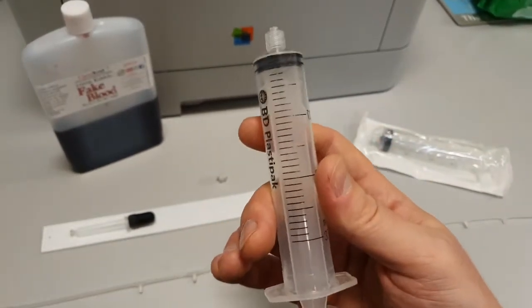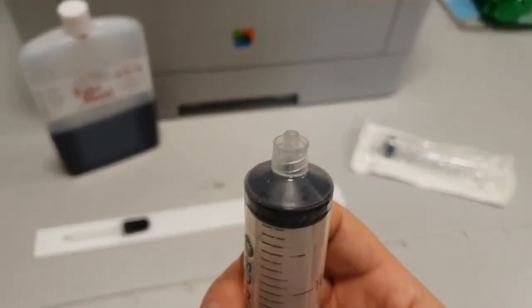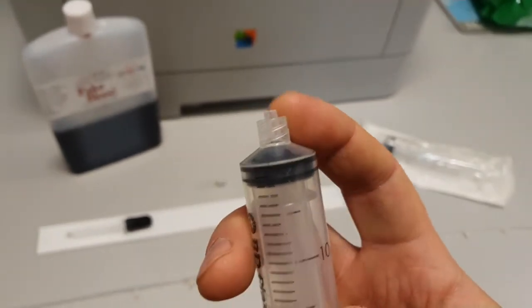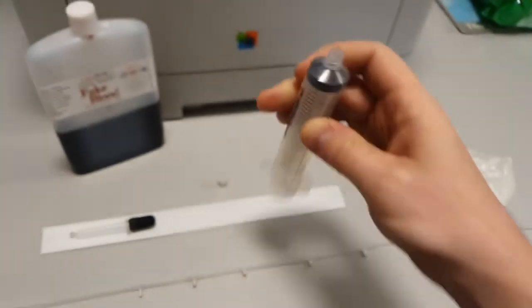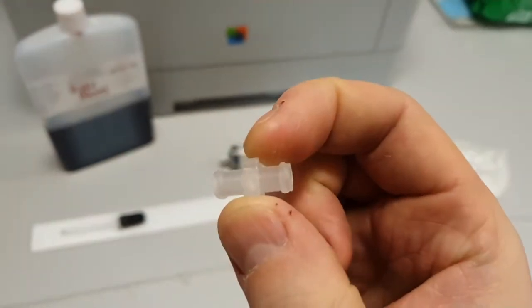Where most NHS syringes differ to most domestic syringes is this bit at the top. Now, this is what's known as a luer lock cuff or collar around the tip of the syringe here. And what that allows you to do is screw on this luer lock adapter.